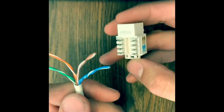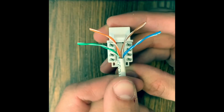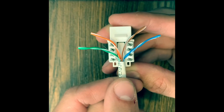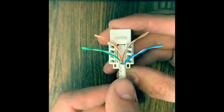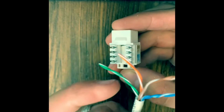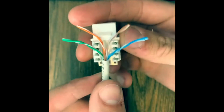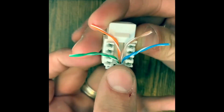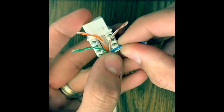And we'll go ahead and start with the blue. Just make sure the jacket is just past these holes right there like that, because you'll put the zip tie through here and you'll tighten it down so this doesn't, if it was like this and it moved around, these are prone to breaking. So I like to get that jacket just past the holes, just like that. So hold it down with the thumb and we'll get the blue ready.